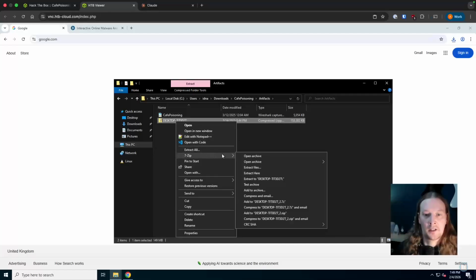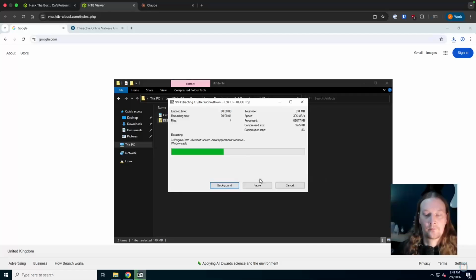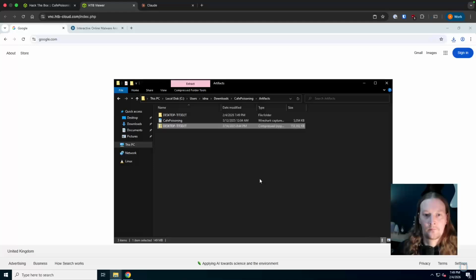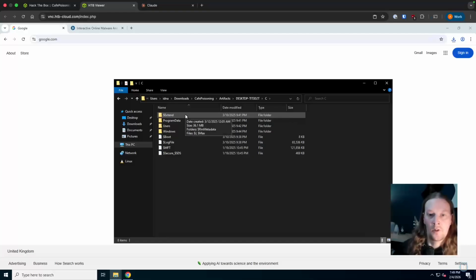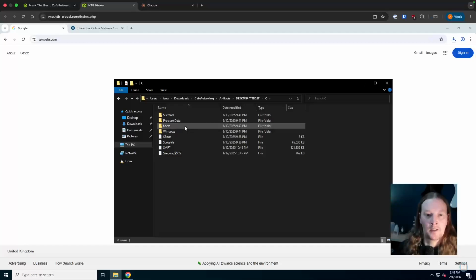So let's extract that again. And inside here, we have got what looks like a CAPE Windows artifact collection. So a bunch of useful artifacts from a Windows device, which is the device we're going to be investigating.